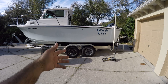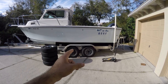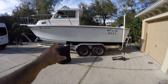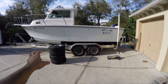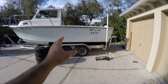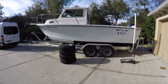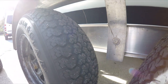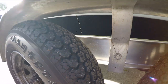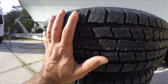They can cause debris and cause an accident on the highway. I'm going to show you the problem with these tires — all of them have a problem, all the tires that Continental put on this trailer. So it doesn't matter what brand of trailer you buy; if they come with non-radial tires, I'll show you why it's so important to go with radial tires. Non-radial tires are round, while radial tires are more like a car tire — that's why they're safer.